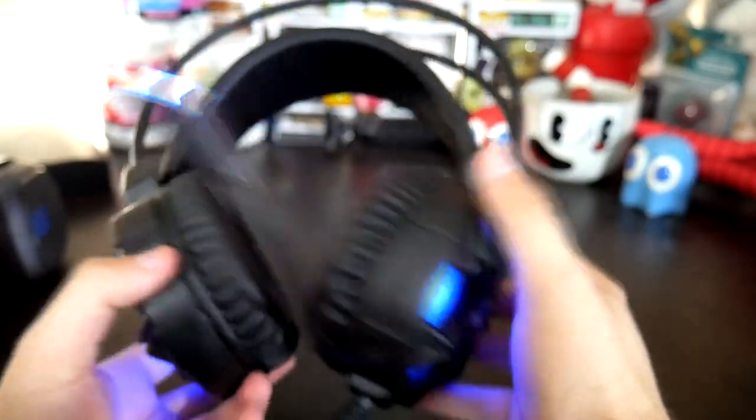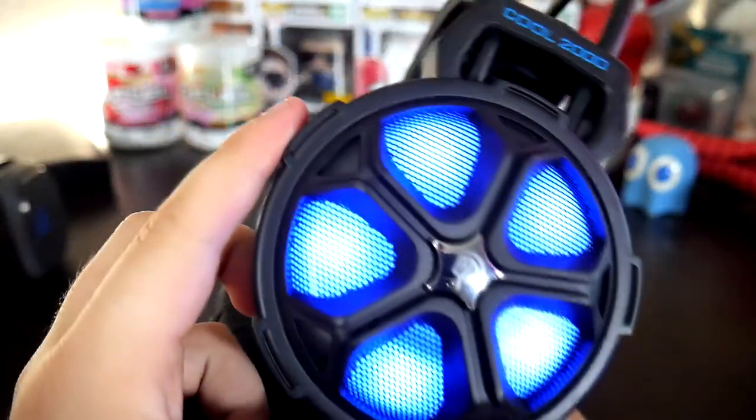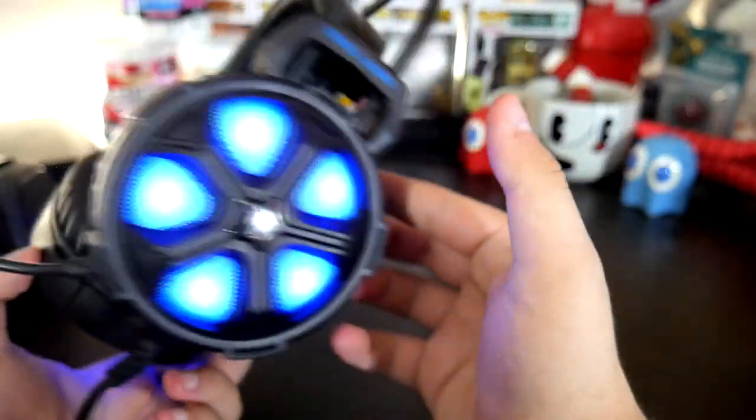As I mentioned before, RGB lighting is a big thing for me. While I was bummed that the headset lighting only came in one color, I found out that you can program different light effects onto the ear pieces — you can even turn the mic blue. What do you guys think? Do you prefer RGB or no RGB? Have you ever bought a product because it has RGB in it? Let me know down in the comments.